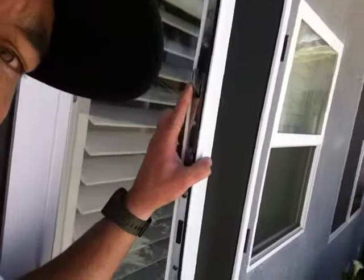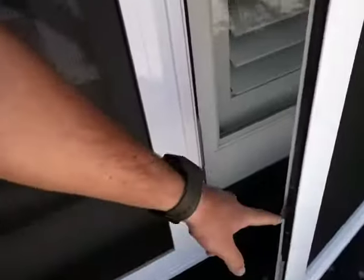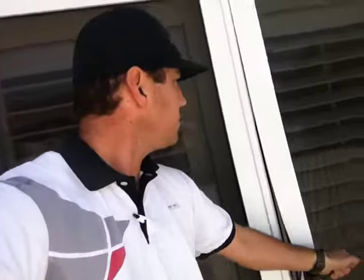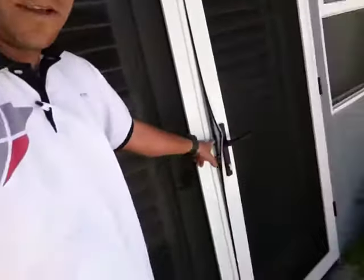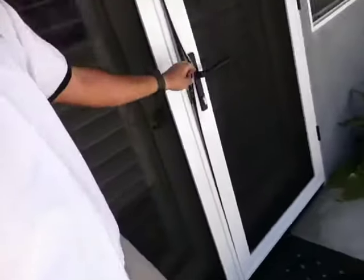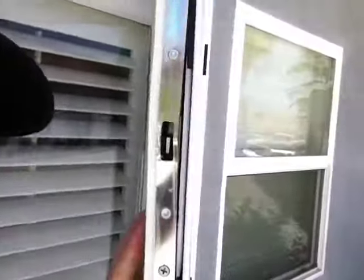But it was the large upper hooks, top and bottom, that kept the intruder from breaking into our customer's home. Although they separated the center, they could not separate the top and bottom. We use only these heavy-duty locks. You can see here that this upper one was even bent, but it did not fail or become disengaged.